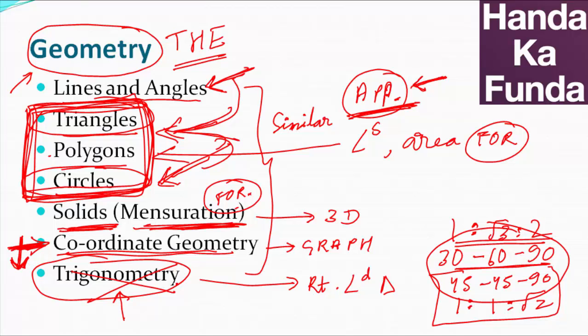No. I will say it is a low priority item. I am not saying it's as low priority as trigonometry. Trigonometry is essentially non-existent beyond these two triangles. Coordinate geometry, you may get a question sometimes. Yes, I am saying the word may because it's not guaranteed that you will get even a single question on coordinate geometry every time. On the other hand, triangles, polygons, circles are virtually guaranteed to cover more than 50% of your geometry part of the exam. Then, there will be questions on solids and mensuration and then there will be questions which will mix up various ideas.